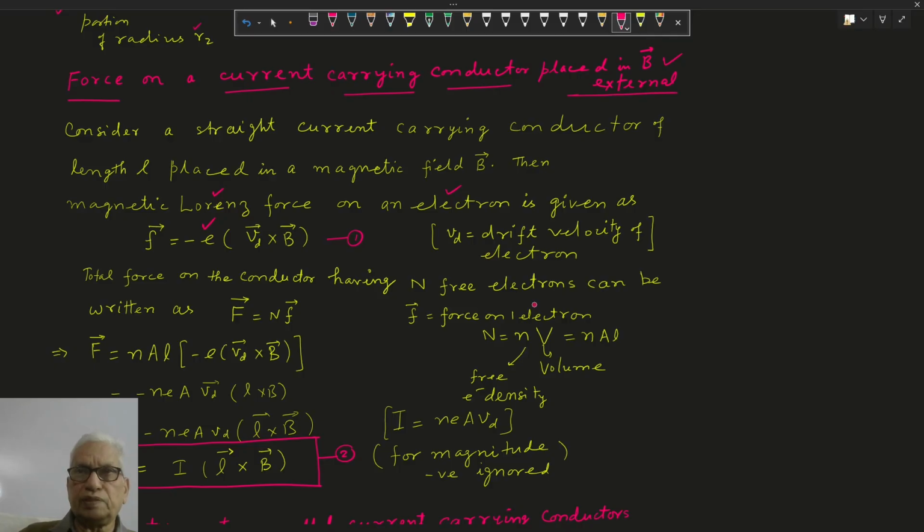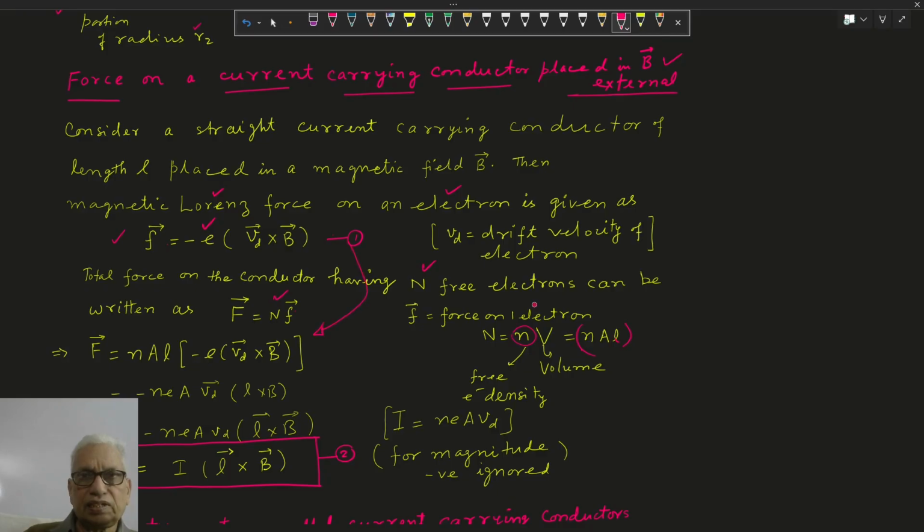टोटल फोर्स विल बी, ये तो एक इलेक्ट्रॉन की बात हो गई, but there are n number of electrons, n से मल्टीप्लाई कर देंगे. What is N? कैपिटल N टोटल नंबर ऑफ इलेक्ट्रॉन, स्मॉल n मींस नंबर डेंसिटी, नंबर ऑफ इलेक्ट्रॉन पर यूनिट वॉल्यूम, multiplied by the volume. Volume कितना हो जाएगा? एरिया इनटू लेंथ. तो कैपिटल N will be small n into volume AL. मल्टीप्लाई कर दिया जाए, टोटल हमको मिल जाएगा फोर्स NAL multiplied by force on one electron given by equation 1.